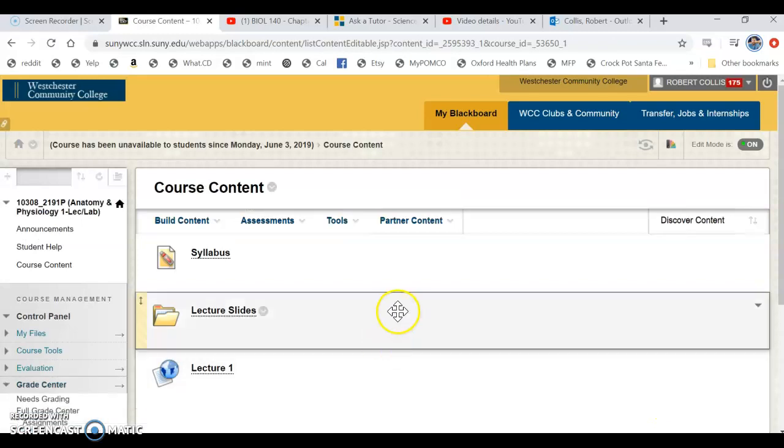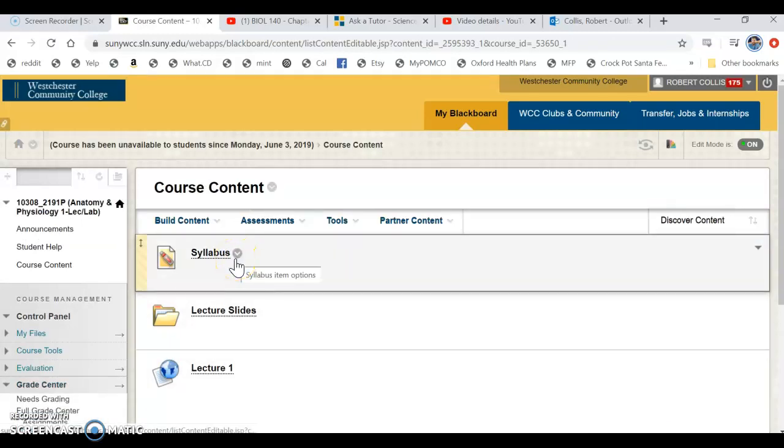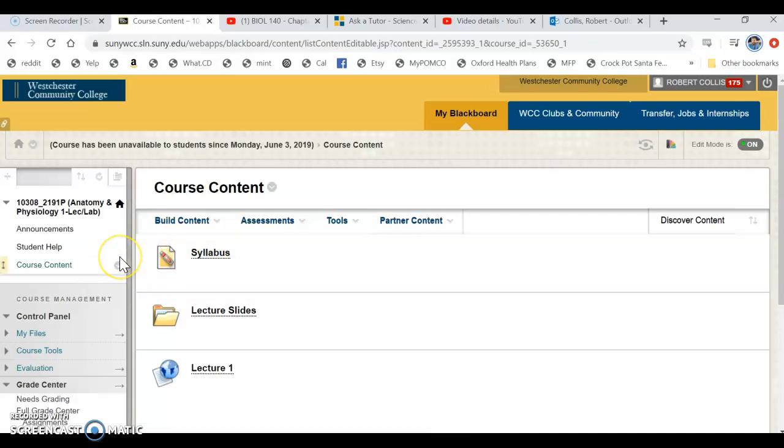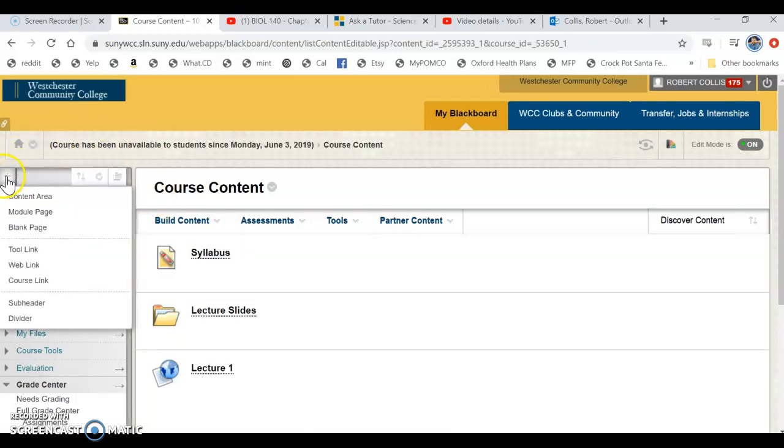All right. So the next thing to go over is how to add specific tool links. Now that we're all teaching online, having things like messages, discussion boards, a way for students to see their grades are all highly beneficial things. So to add a tool link, you come over here and you find this little plus sign. When you hover over that plus sign, you'll see this, a little link that says Tool Link.